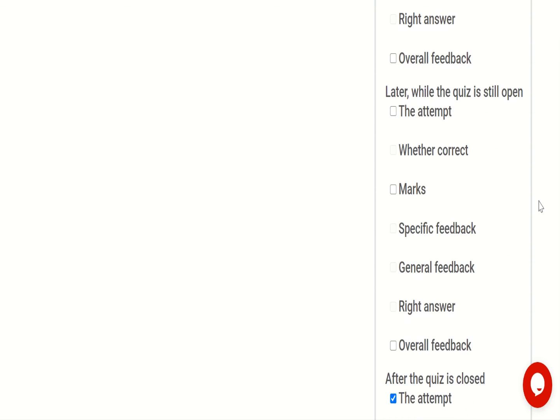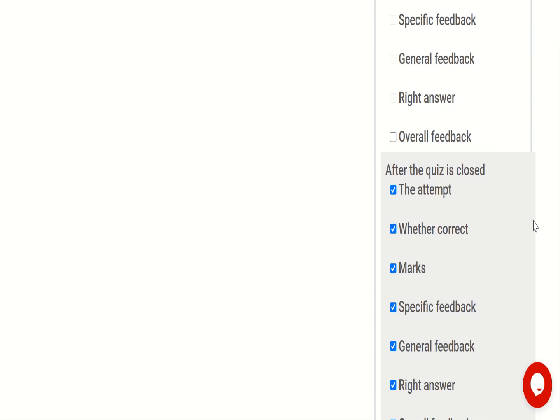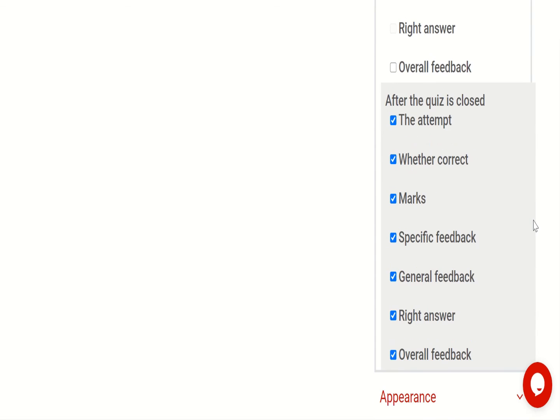The same goes for later while the quiz is still open, since some of their classmates are still answering the quiz, so I will just also activate or check the scores, meaning they could only see their scores. Then we have after the quiz is closed. So most of the times after the quiz is closed, I check everything, meaning they could see their marks, they could see their correct answers, and they could see those wrong answers that they have.